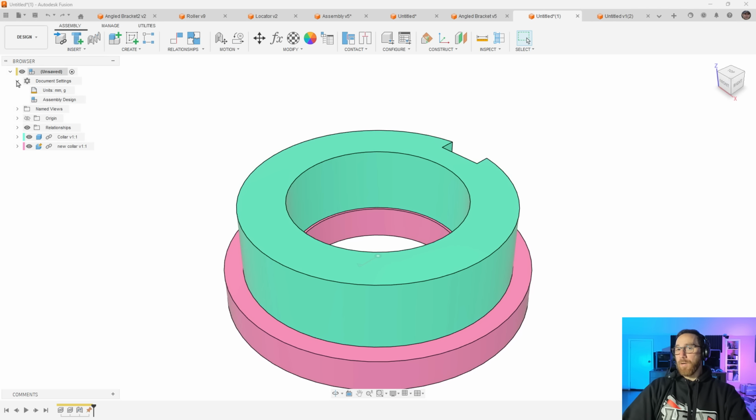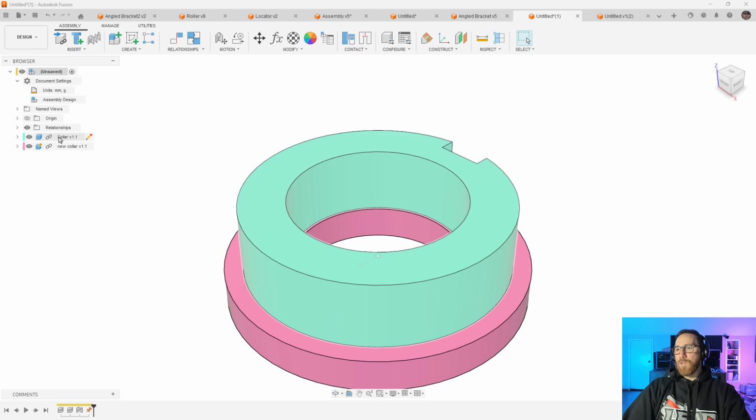And again, under document settings, we've got assembly design. And so what we want to think about here is we need to be very clear about when we put stuff together. What I mean by that is if you're used to the hybrid approach where you can make basic representations of components and do things like add fillets to edges and be okay, that's not really how it works anymore.